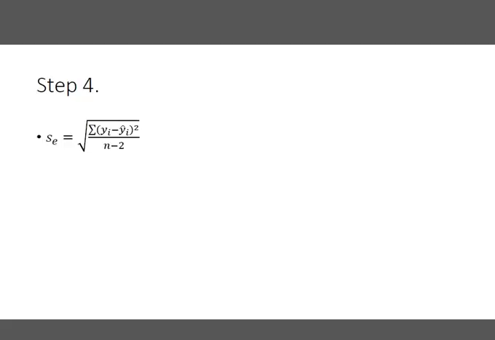So according to this equation, what you're going to be doing is taking each of the y values, which is your second column, and subtracting a predicted y value. You've seen that again from the best fit line equation. So you're going to be plugging some of the x values in to get that. So you're pretty much trying to find the location of the dot minus the location of the line at that same x value. Then you're going to subtract those, square them, and add them up, very similar to the standard deviation formulas we learned earlier this year. So let me show you how to do that on a spreadsheet to save us some time.